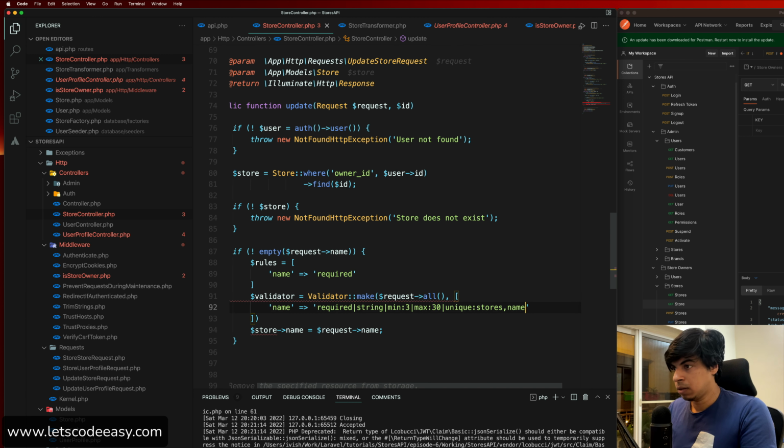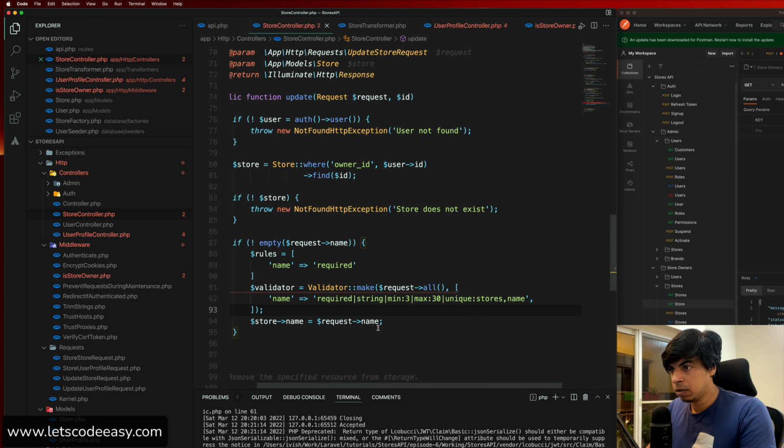That's it. So this is what my check is in that validator. Why is it giving an error?